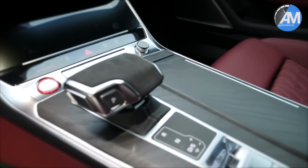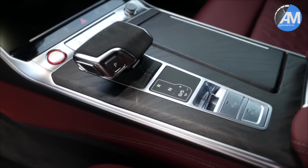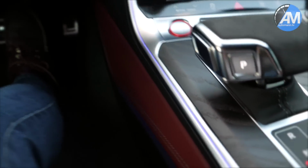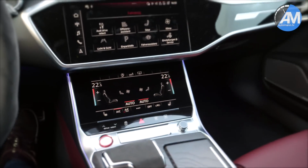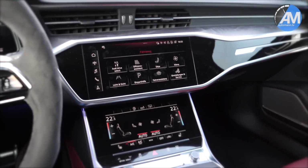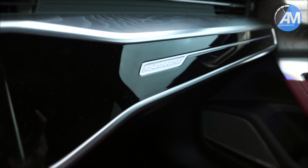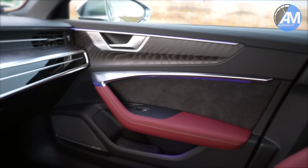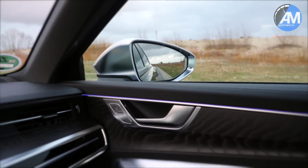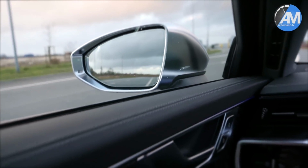Of course also this very nice gear lever with that Alcantara finish on it fits very well to the matte and dark wood that we have chosen in this car. I also like that those side panels are here with the stitching and also the color contrast. They are in the same leather as the rest of the car. I think for the infotainment system I don't have to talk through any major stuff because that's very similar to any other A6. Something that I realized which is very nice is that the Quattro sign is illuminated. You might see that later on once we're driving in some darker light. And yeah, inside it's very special also once you look outside and see those aluminum mirrors, which I really like. Something that shows you're sitting in a special S car rather than a normal car.